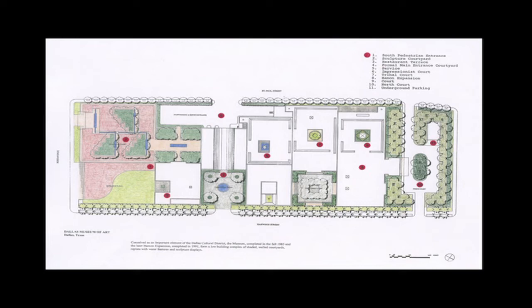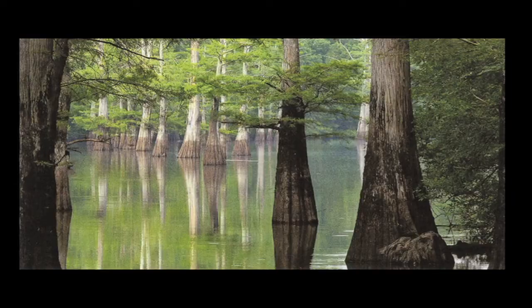Fountain Place was cited by the Architectural Review, which is the London publication, as the best urban design of the 80s. And Fountain Place apparently is the most extensive water garden constructed since the Renaissance. It occupies 6 acres, offering a variety of experiences from dark and tranquil pools. And this may have been the gem of the idea of the water garden.